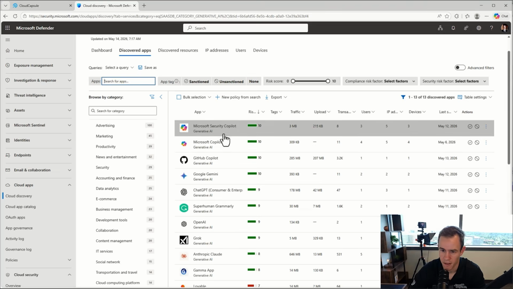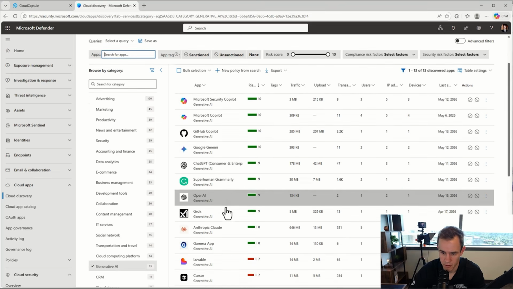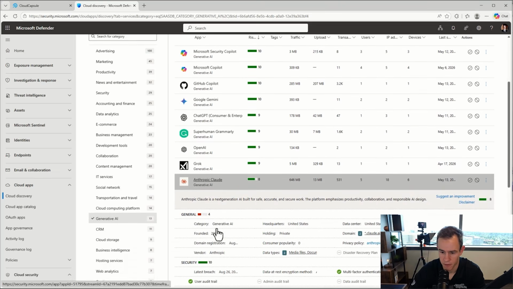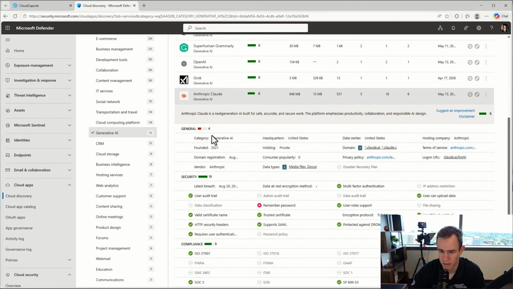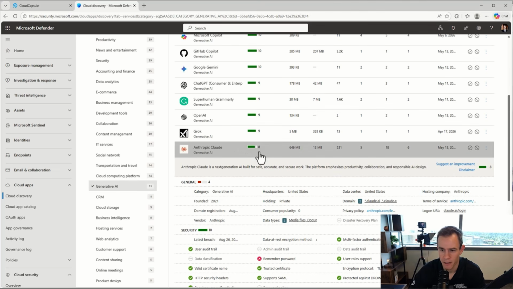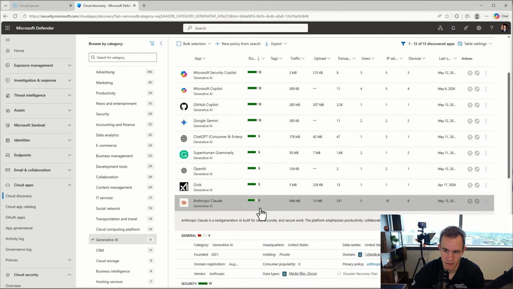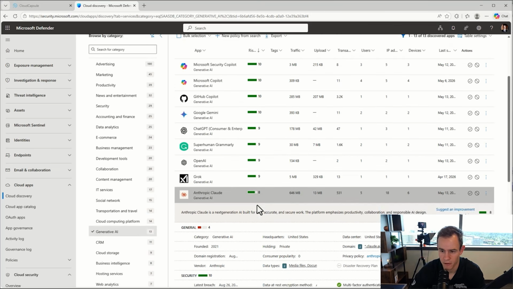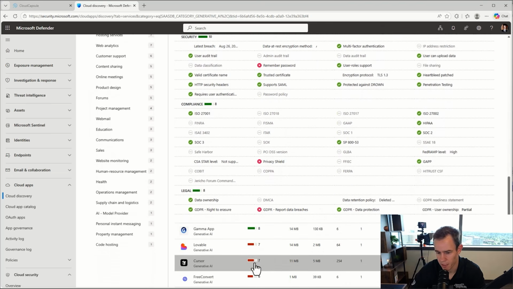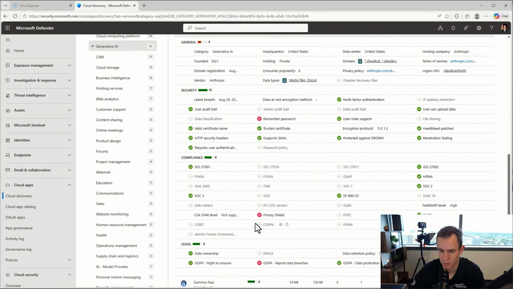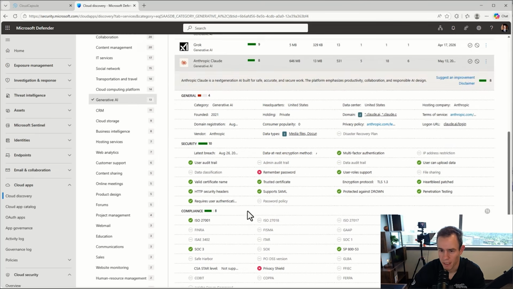And these are ones, again, where you can click in. If I go to Claude here as well, what they do is actually they index this for basic security metrics, things like that. And they give it a risk score here. So the higher the score, the better, in the sense of its security in this particular case. If it's sub 5, it means that it's getting a little bit outside the use case of best practice when it comes to checks that they're making or compliance standards that this organization follows, things like that.